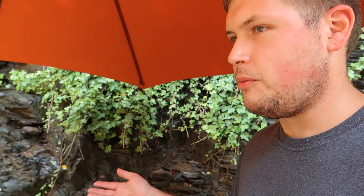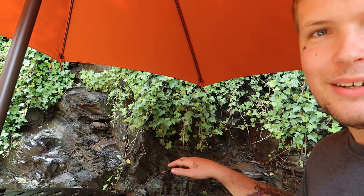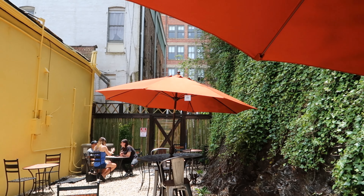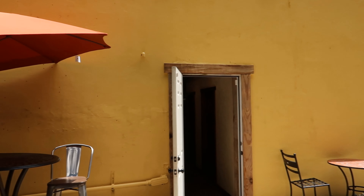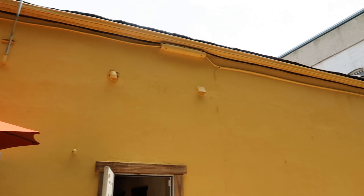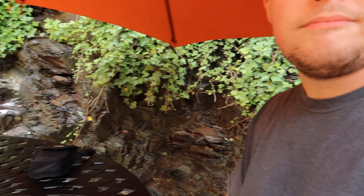They have a really cool outdoor seating area that you can go to. It's where you can drink your drinks right after you get done with your oxygen bar, and you're feeling lightheaded, you can come out here and hang out and chill. It's right next to a nice built rock wall. Everything in Hot Springs is kind of that way — it's built on the side of the hill. It's got a bamboo fence enclosure. Just feels like a little secluded getaway. It's got a good vibe.